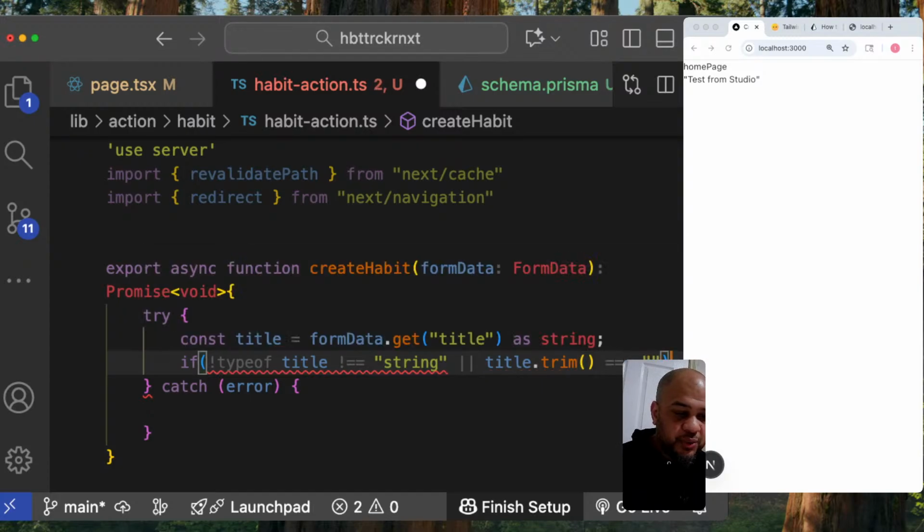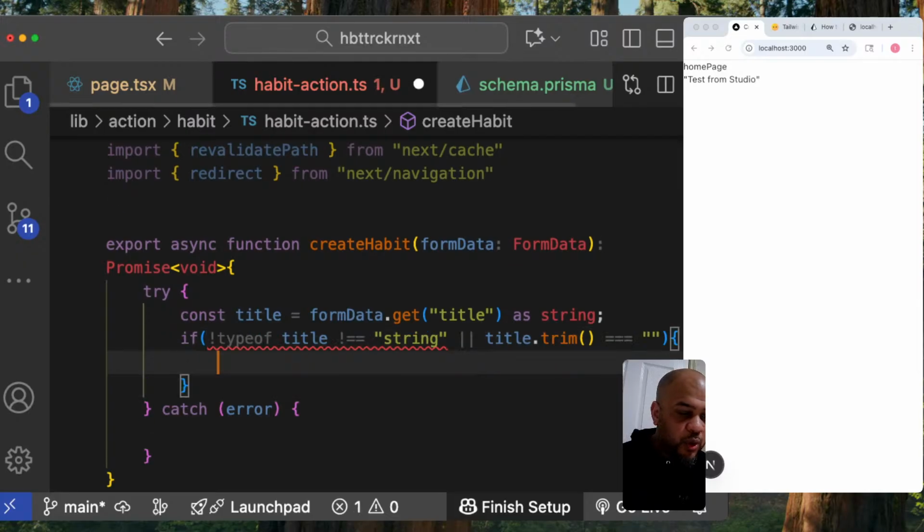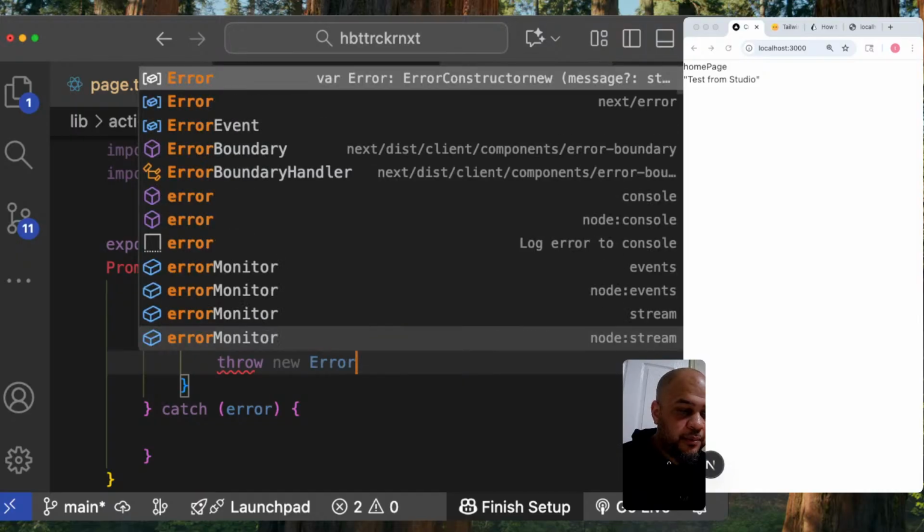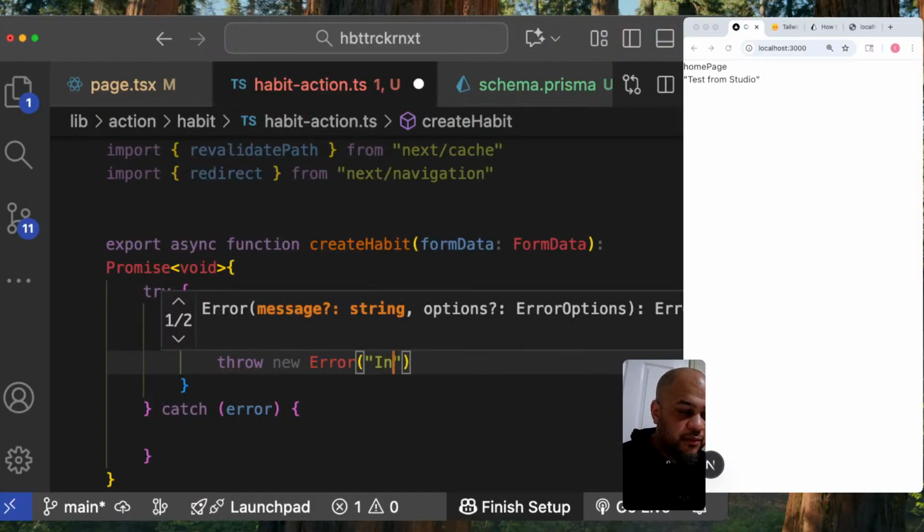If we get an empty string back, then we want to throw a new error, invalid habit title.